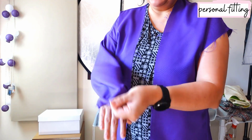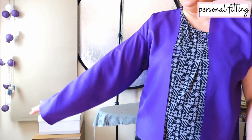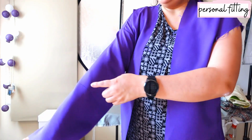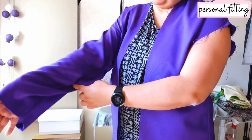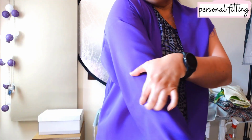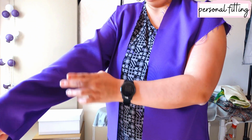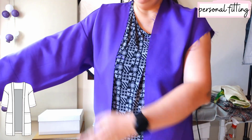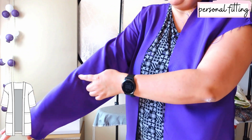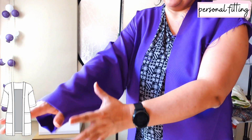Otherwise, if I want to wear my sleeve just normal, just regular hem, I would have to shorten it at least 1.5 inches, because look at this. Now, there's a shorter cut line here on the pattern, so that would be where the hem ends on the other version, and that would finish about 2 inches below my elbow. It would be sort of like a 3/4 length. And for wider sleeves like this, I think I prefer a shorter length than the full length. I think this amount of fabric just swallows my arm.